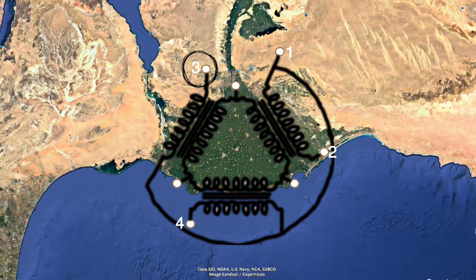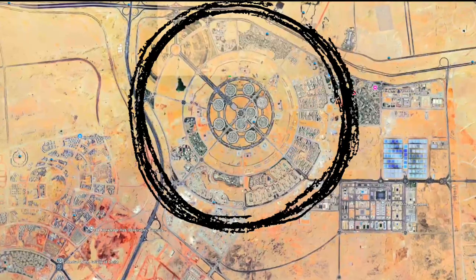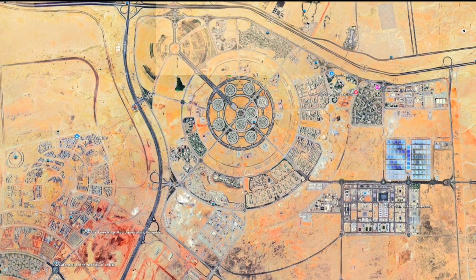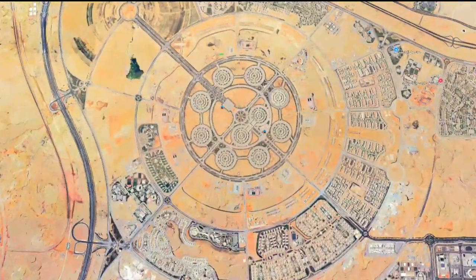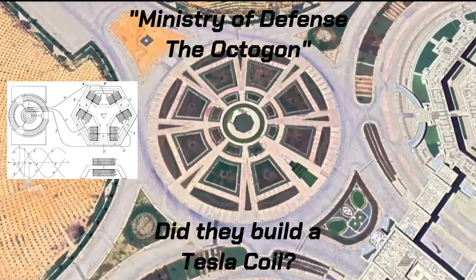The third junction of this, and by golly, the Egyptians have begun building a structure here. And wouldn't you know, it's a government structure. And not only is it a government structure, but right in the middle of the structure, they're building the Ministry of Defense. I can't make this up. And it's a circle, because that's where the junction in the circuit goes.